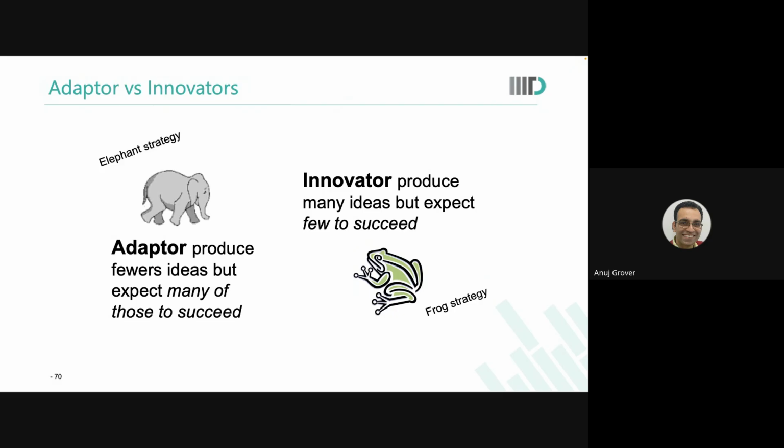A frog, on the other hand, is small, jumps. One idea, second idea, third idea, fourth idea. Hmm? And both are actually equally successful with good ideas. An elephant follows a process, tuck, tuck, tuck, tuck, tuck, and comes up with working solutions. A frog has no process in mind.